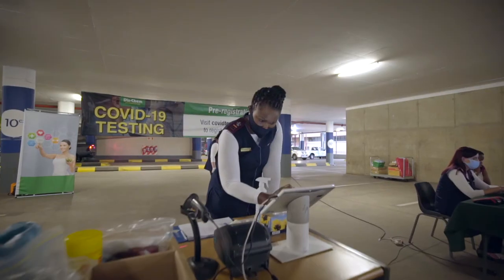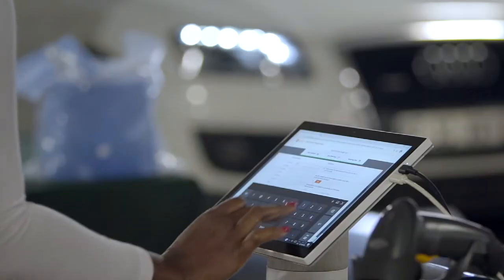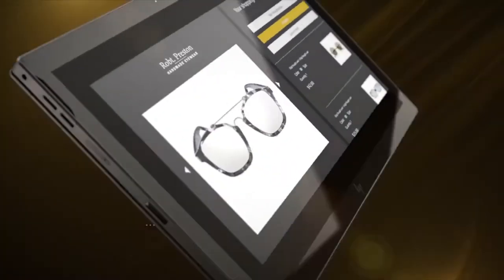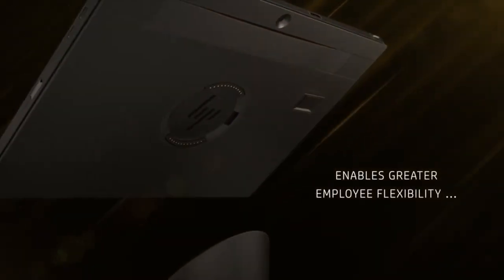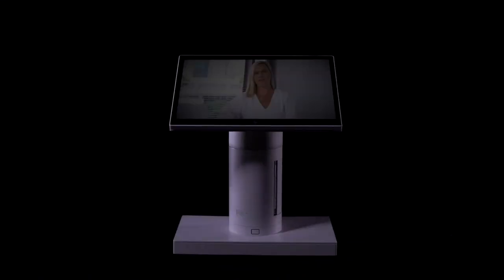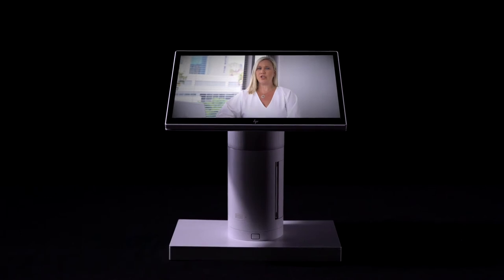We were then introduced to the HP Engage Go mobile unit, which made the whole process very efficient and beautiful. First Technology was approached by DISCAM, who is one of our largest customers, to provide a solution to assist in the COVID testing process. HP suggested the HP Engage product, a mobile tablet, which improved the testing process and the speed of manual results. The system delivered in partnership with First Technology offered an innovative solution to the challenge of scaling up their testing services.